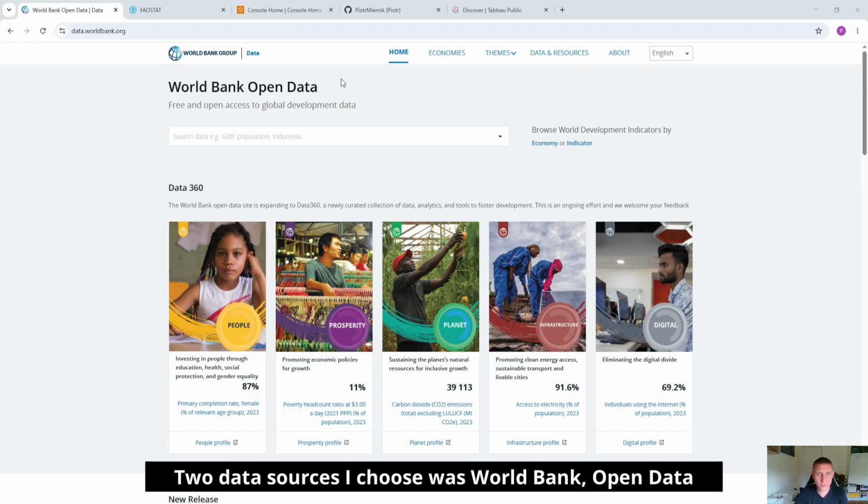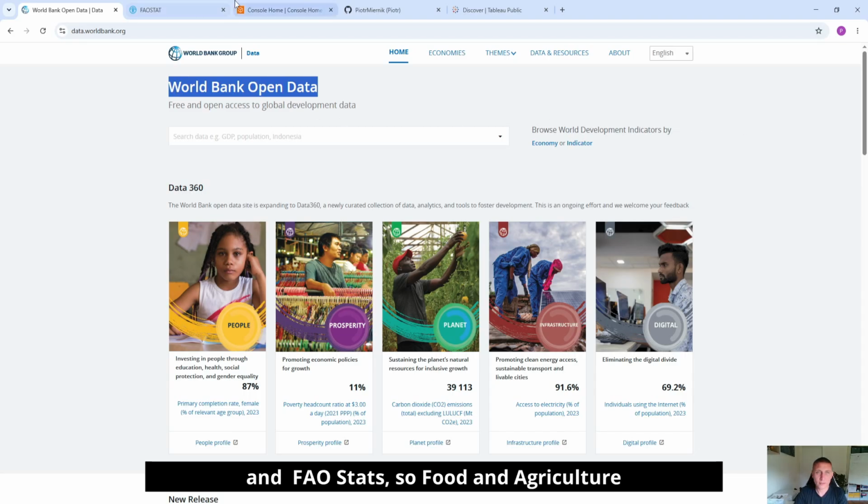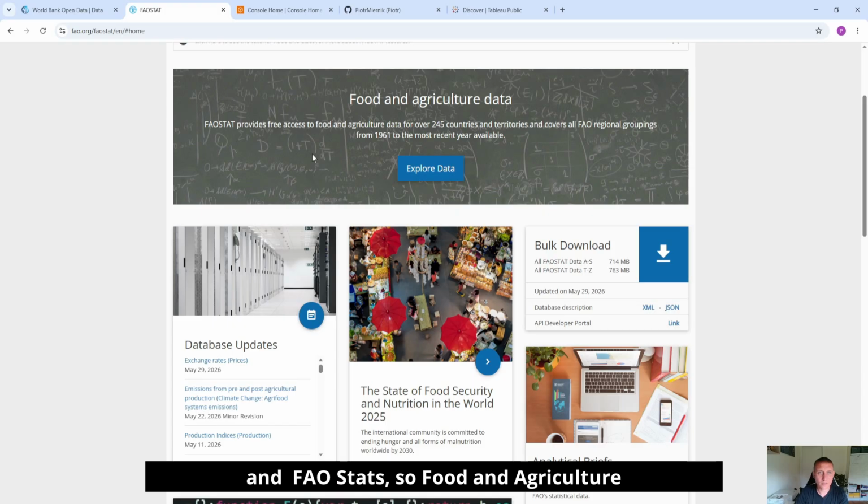Two data sources I chose were World Bank Open Data and FAO stats, so Food and Agriculture Organization statistics. And basically I selected the 5 most frequently consumed agricultural products in the world, which are soybeans, corn, rice, wheat, and potatoes.